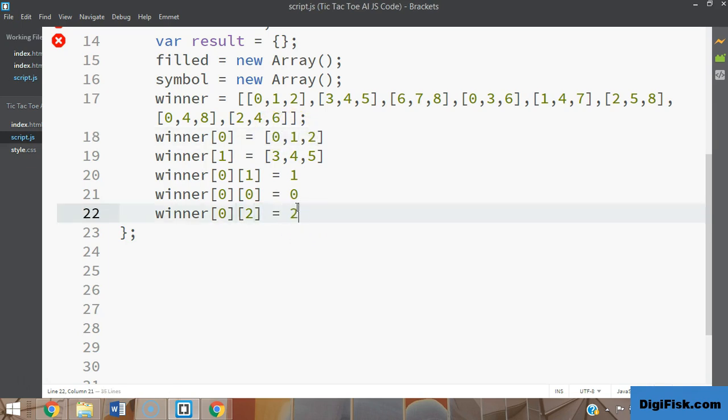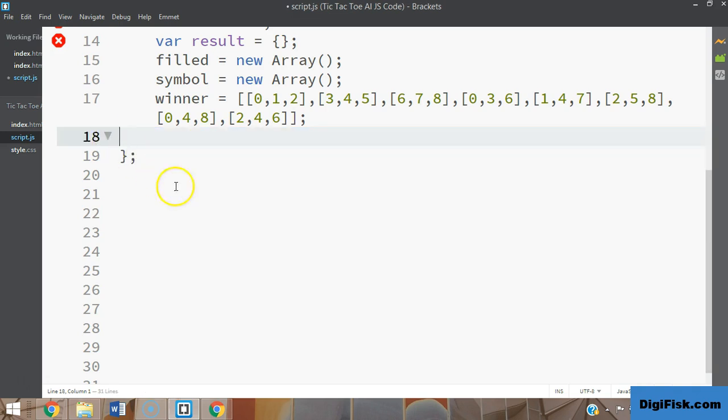So this is how it will go, okay, and so on. So that's how the values in the two-dimensional winner array works, and that's how it can be accessed. So we've declared the 8 conditions that can each make someone a winner. We'll check against these conditions later on to decide whether a player has won or not, okay.